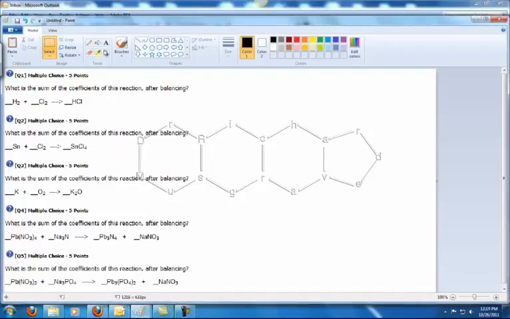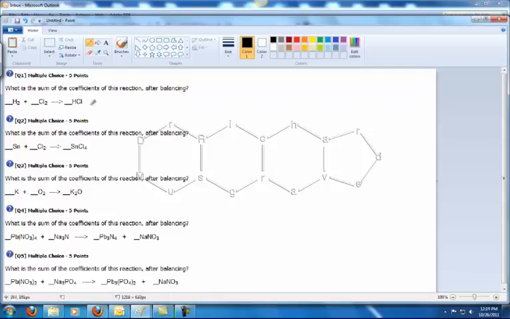Alright, so these are reaction balancing problems. And we'll take a look at this one first. The only thing we're allowed to do when we're balancing reactions is to put numbers out in front of compounds. So all we're really doing is just changing the number of moles of each compound we have in the reaction. We'll learn more about moles later, but all we're doing is just changing basically the numbers in front here.